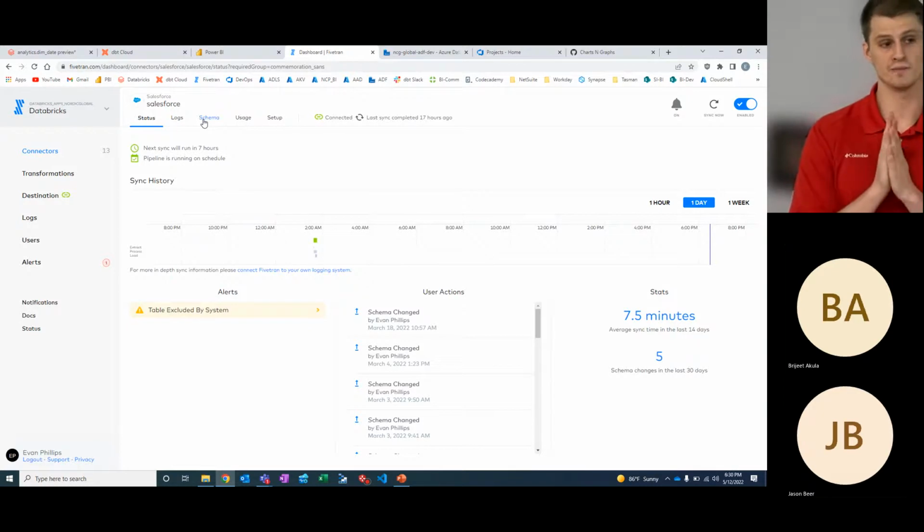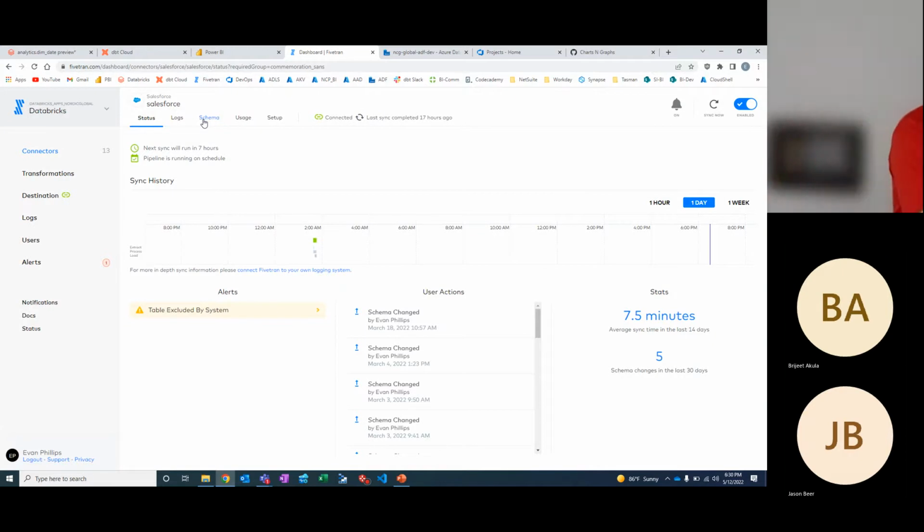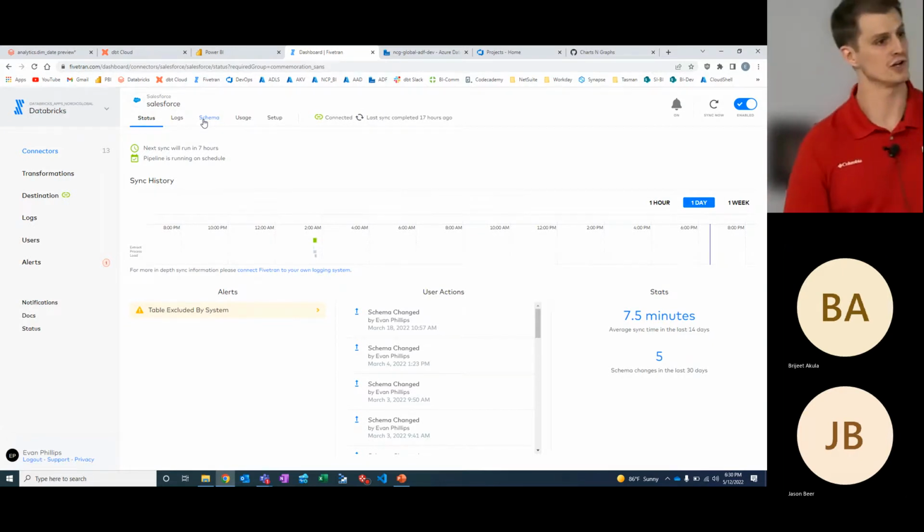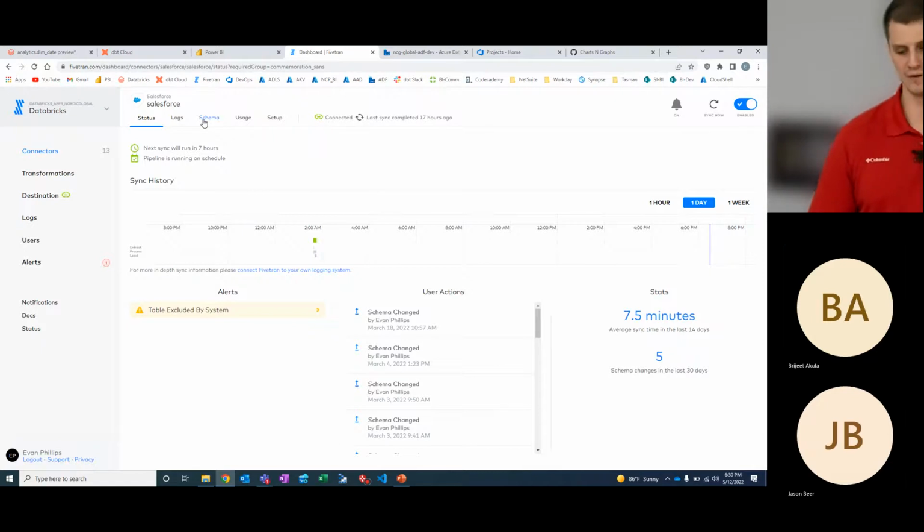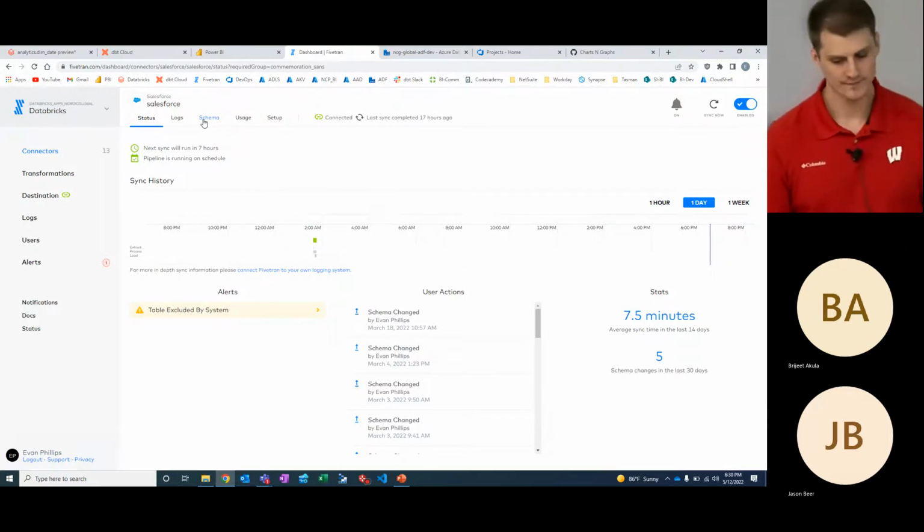They don't, because you pay for storage, right? They're just taking the data and dropping it in your destination. So whatever you get charged in your destination, that's what you get charged for storage. In this case, they're dropping it in Databricks, but really, and we'll talk about this in a minute, our Databricks instance, the data warehouse, is built on top of a data lake. So we're paying Azure storage prices, which is dirt cheap for us.